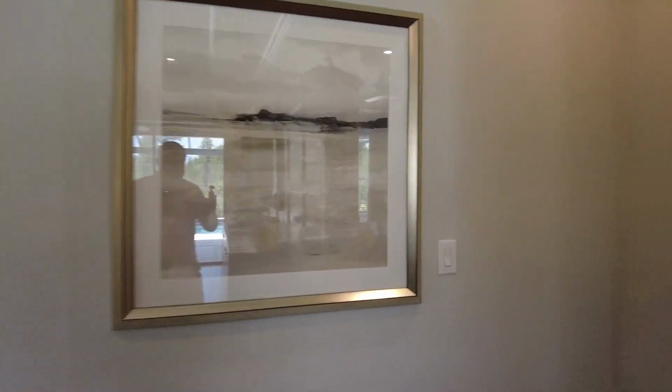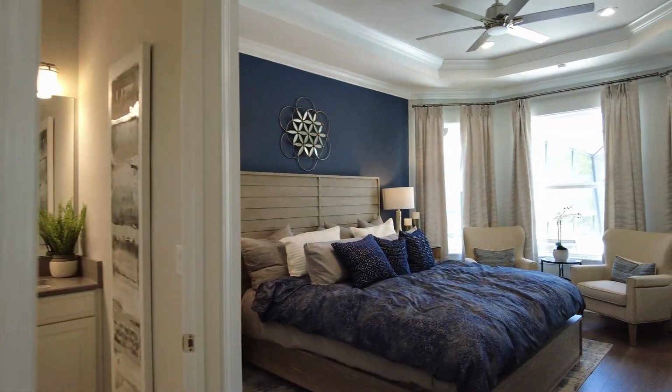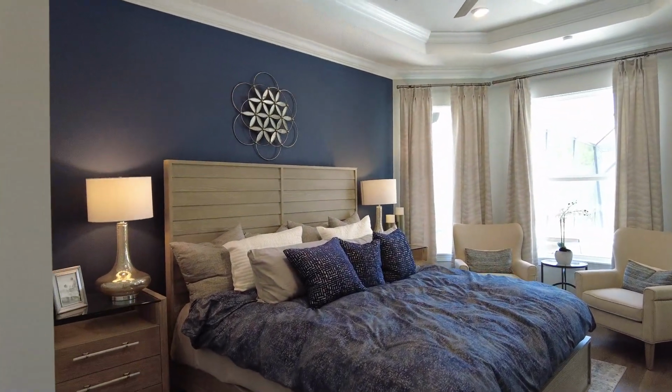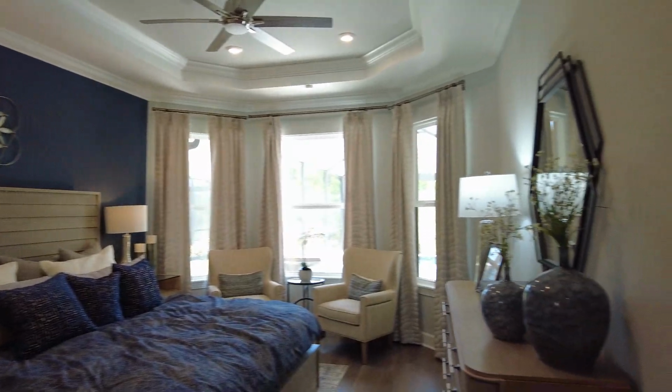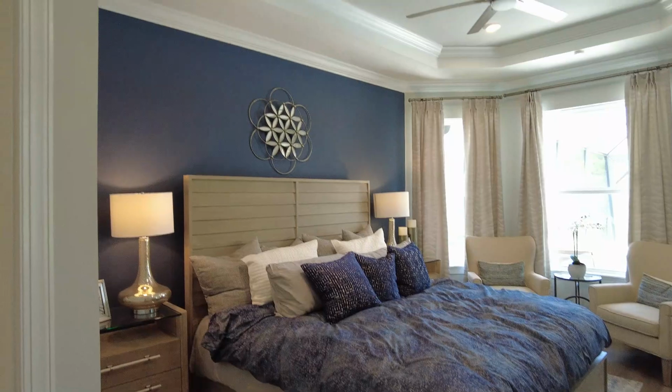So I want to talk a little bit about Wesley Chapel. A lot of my buyers ask where we are in proximity to other parts of Tampa Bay. You're about 35 minutes away from downtown, which is a manageable distance. Sure, it could take longer with traffic, or it could take maybe a little bit shorter.